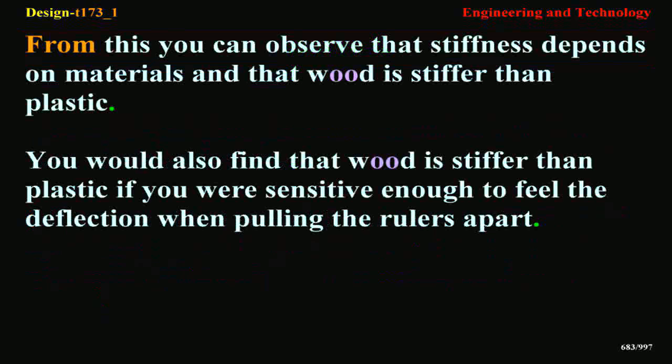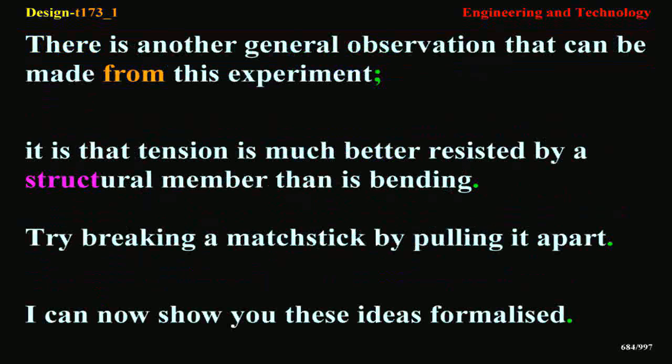You would also find that wood is stiffer than plastic if you were sensitive enough to feel the deflection when pulling the rulers apart. There is another general observation that can be made from this experiment. It is that tension is much better resisted by a structural member than is bending. Try breaking a matchstick by pulling it apart.